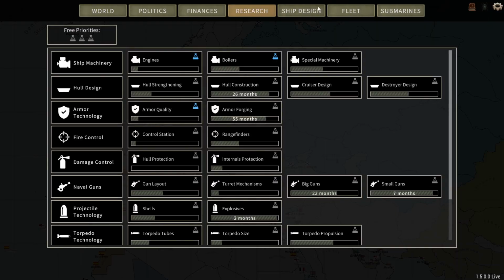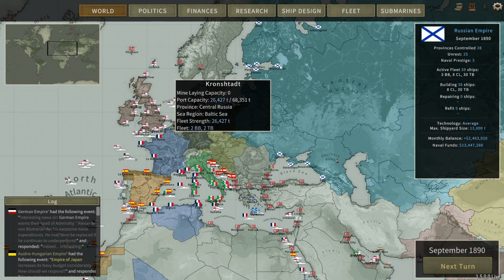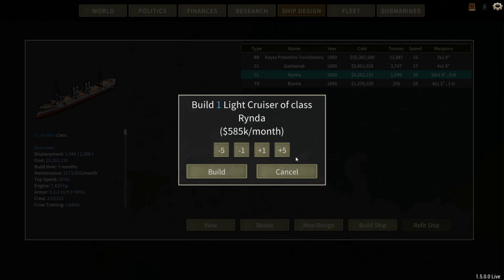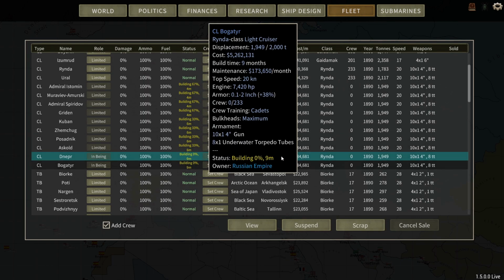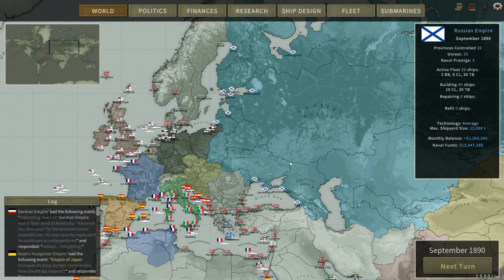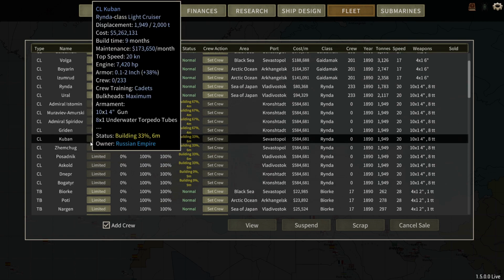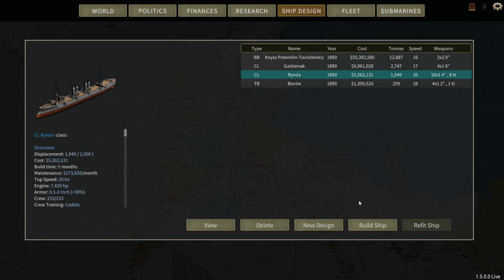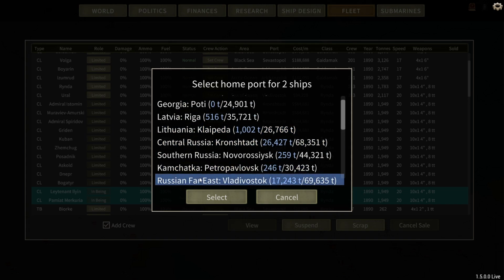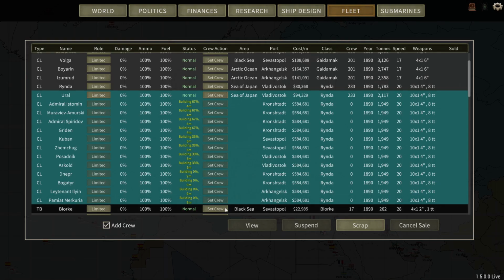And then let's go ahead and get another 2 cruisers in Kronstadt. There are 2 there. Got ships building for... Oh no, I did not queue those up. So let's get actually 2 more and put them in Archangelsk for our defense of that region, so we don't just get raided. Because convoy raids are annoying.